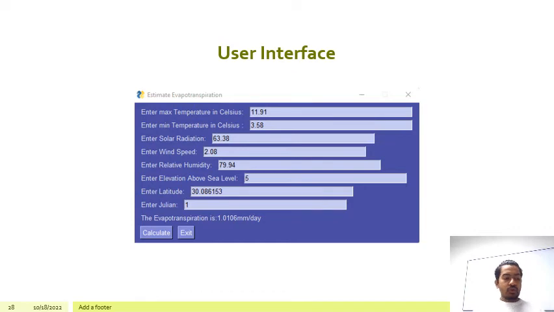Our main goal is to calculate the reference evapotranspiration. The estimation method is based on climate data which can be obtained from a local weather station, or you can input your local weather data like maximum temperature, minimum temperature, solar radiation. That kind of user interface makes life easier for calculating the evapotranspiration, because anyone who does not have any coding experience or knowledge can easily use it and calculate the evapotranspiration for any type of crops, and make life easier.